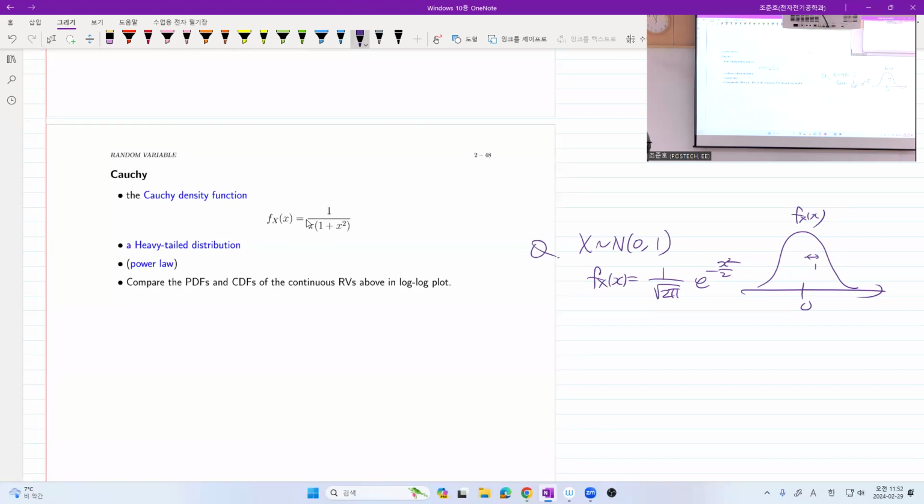Here goes the question. What is the probability density function of x conditioned on x squared equals 1? Okay. Find the conditional density. Actually, I really loved this one. When we had the graduate entrance exam, I sometimes put this question.